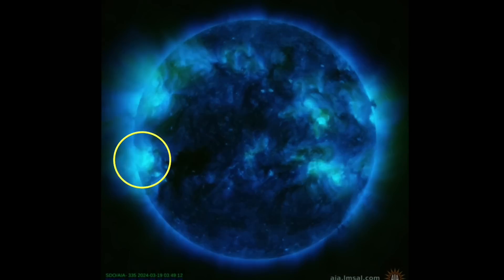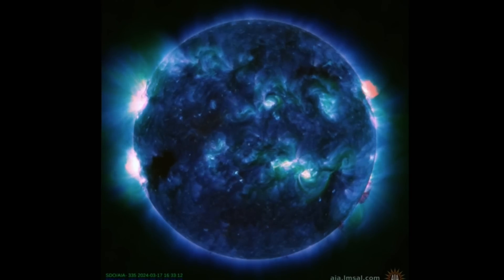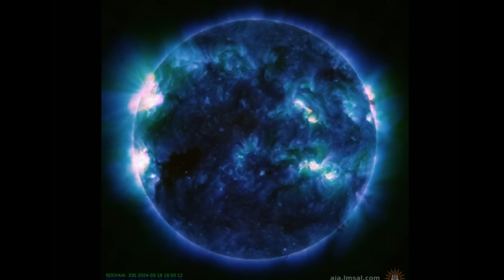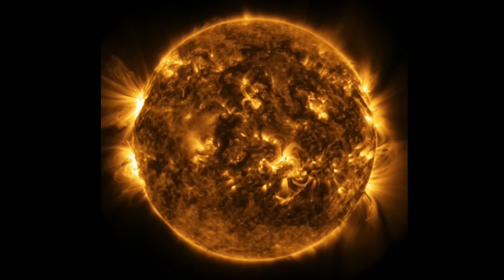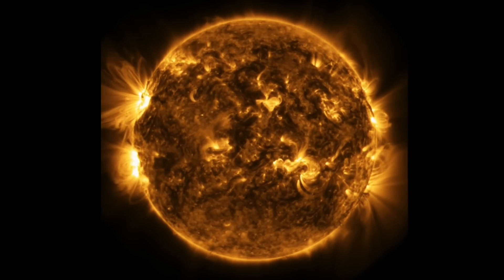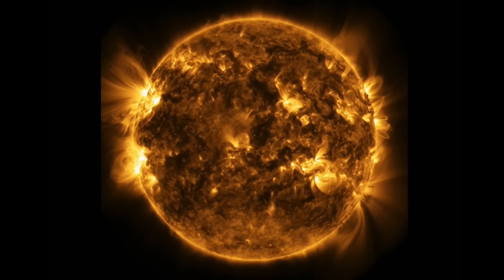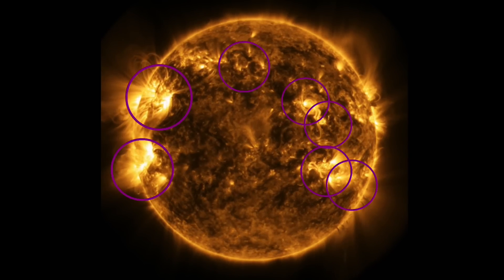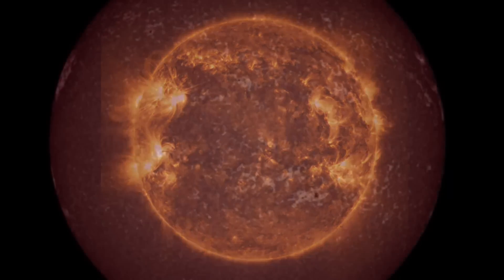Having a look at multi-spectrum here, pointing out the last 48 hours of events: multiple C-class solar flares and another M-class solar flare after last night's update. There is that big coronal hole getting ready for an Earth-facing event. Observing seven sunspot regions that are active on Earth's sun, and the one in the northwest region — which is the top left — is a very large sunspot.